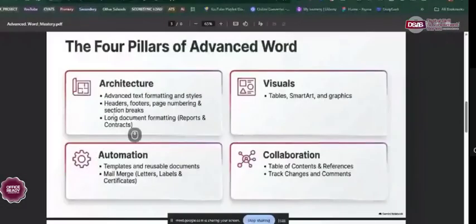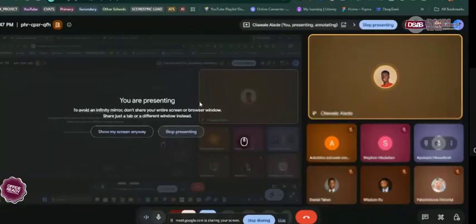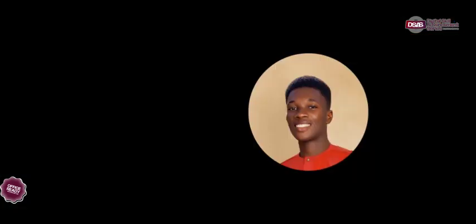So this piece, which I have my section break, I didn't talk about the section break yet. I'll cover that tomorrow. So the section break, long document formatting, and this part, we'll cover it as we move on tomorrow. I'll cover everything that has to do with table of content and referencing. I've mentioned this just because it works well with this part. So I'll pick this part and this part tomorrow. So we'll cover everything that has to do with that section. And I'll prepare a very long document for us so that we'll do some adjustments. I'll send a long document as well for us to practice, not today. That'll be for tomorrow's session.